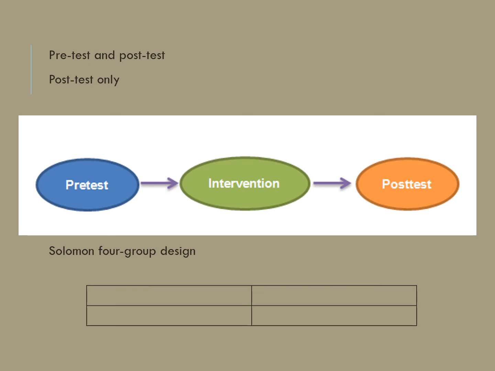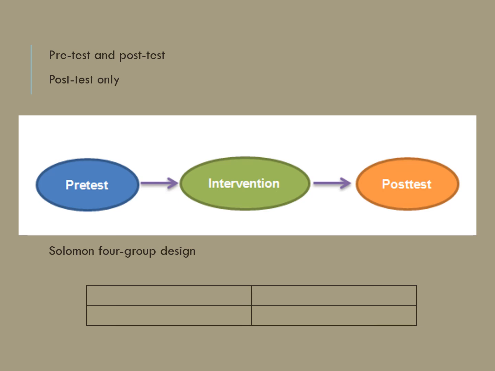The Solomon 4 group design is where they want to make sure that people learned, for instance through education, the material because of the intervention and not because of the pretest. Sometimes when you take a pretest, it clues you in on the things that are important that you'll need to learn. So when you take a pretest, you have a list of things you're going to start paying attention to and you're prepared for when you see them. Then when you see them in the intervention, they stick a little bit better, right?